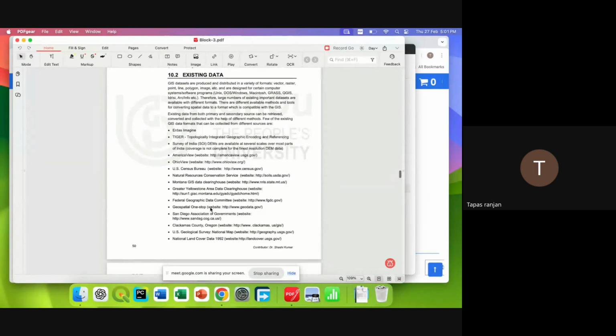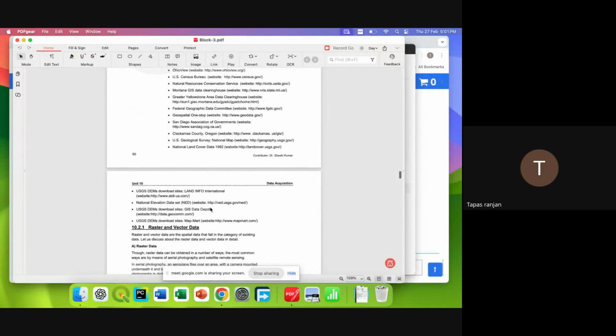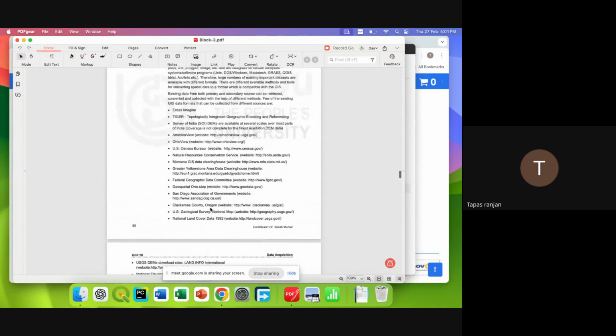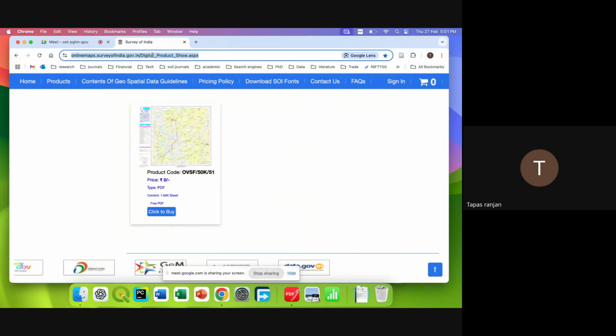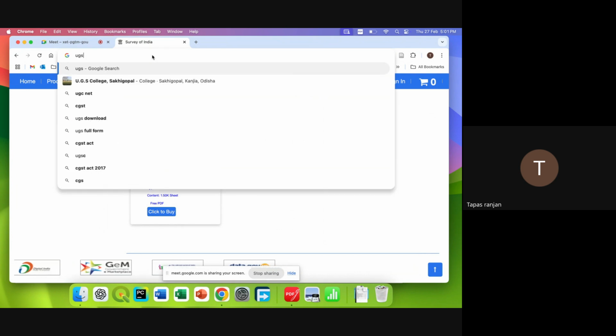You can look into it. Let's look into the USGS Earth Explorer.